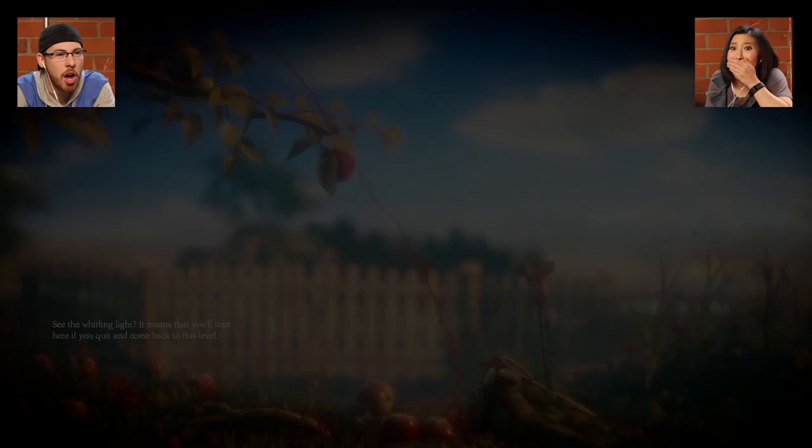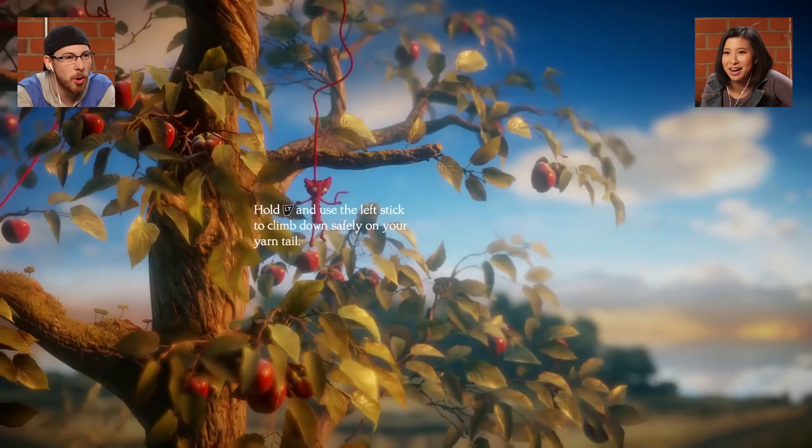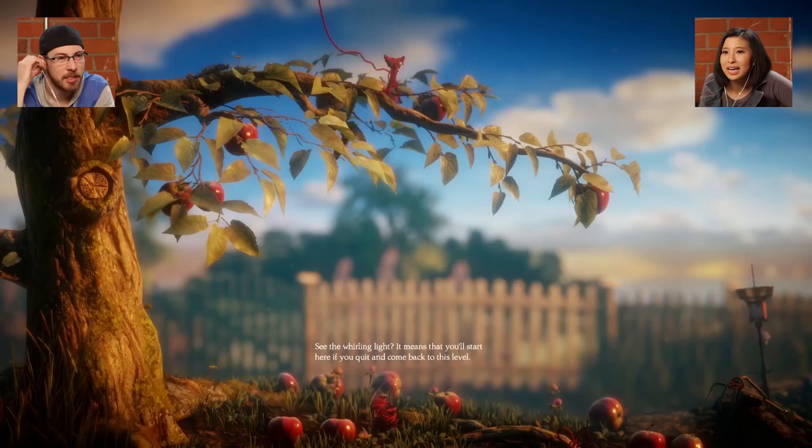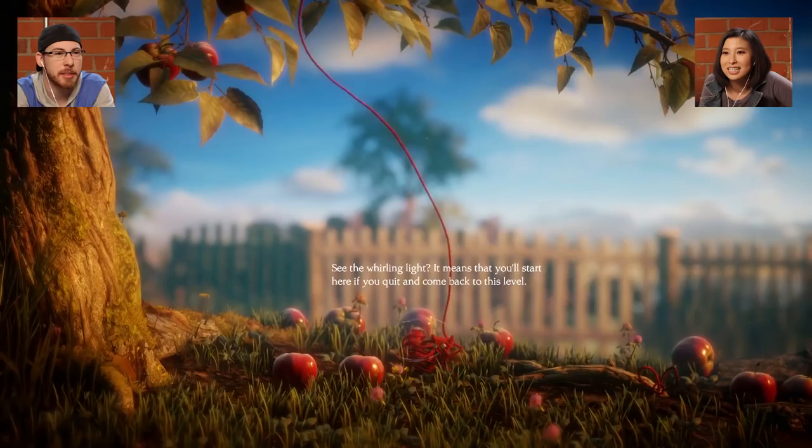Press A to jump down from certain platforms. Okay. Here we go. Hold LT to climb down your yarn. You just committed suicide. Oh my God. It said to go down. I can get down. Hold LT. There you go. You almost died again. Oh, okay. I got to rappel down. Yeah. I can't just jump off because I'm a ball of yarn. No, you can't. You don't bounce.